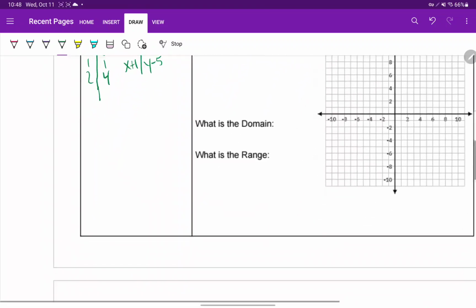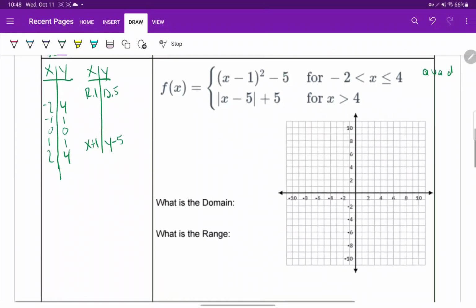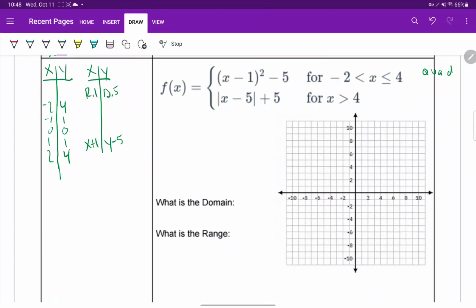Okay, now what I'm going to do next is make the table here. One thing I want to point out is the restriction is from -2 to 4, so we're going to see if this encompasses that. If not, I'm going to have to go back to the parent function and add more values. It won't be that many. It could be 1 or 2 at most, possibly 3, but it's usually 1 or 2 extra you have to add. Okay, so let's go ahead and write our new table here.